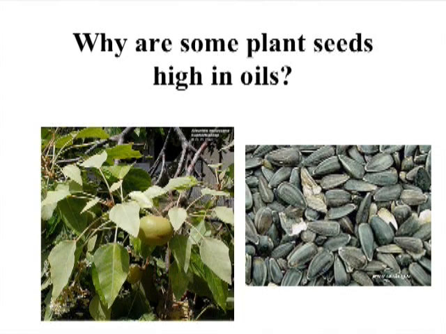Well, again, it has to do with the survival of the seed. When seeds are dispersed and they're going to begin to germinate, they need a source of energy because, of course, they don't have leaves yet that they can use to photosynthesize and get energy from the sun. So what they use in part for energy is the oil. So when you're eating a French fry or you're eating a chip, what you're really eating is the energy that was meant for a little seedling.